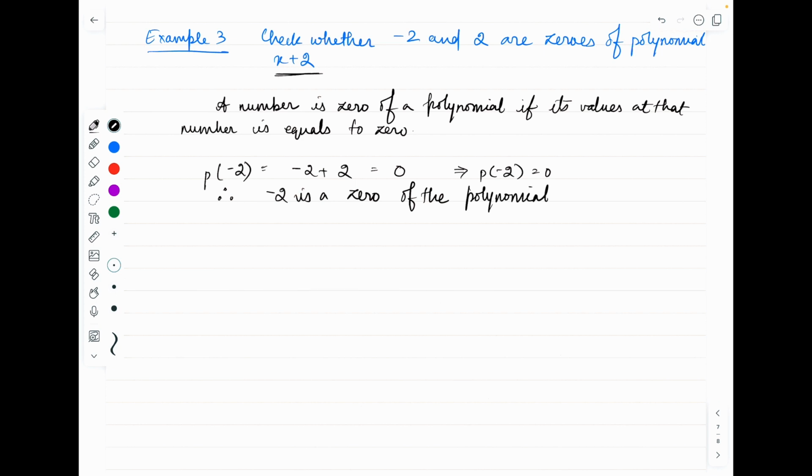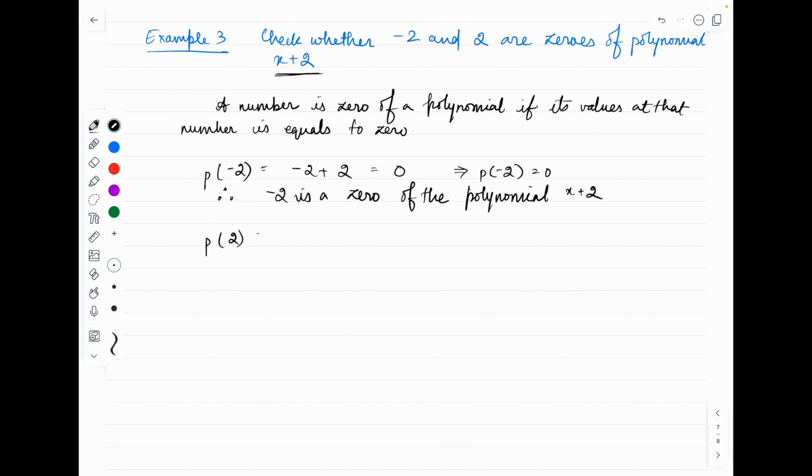See, I am telling you in this much detail here because these things are asked in the exercise. There I will not go into so much detail; I will go on solving the questions at a fast pace, not slow, as I am telling you the examples. We have to check whether minus 2 is a zero, so we put its value in the polynomial. If the value of the polynomial comes to 0 at minus 2, then minus 2 is a zero of the polynomial x plus 2. It is coming to 0, so it is a zero of x plus 2.